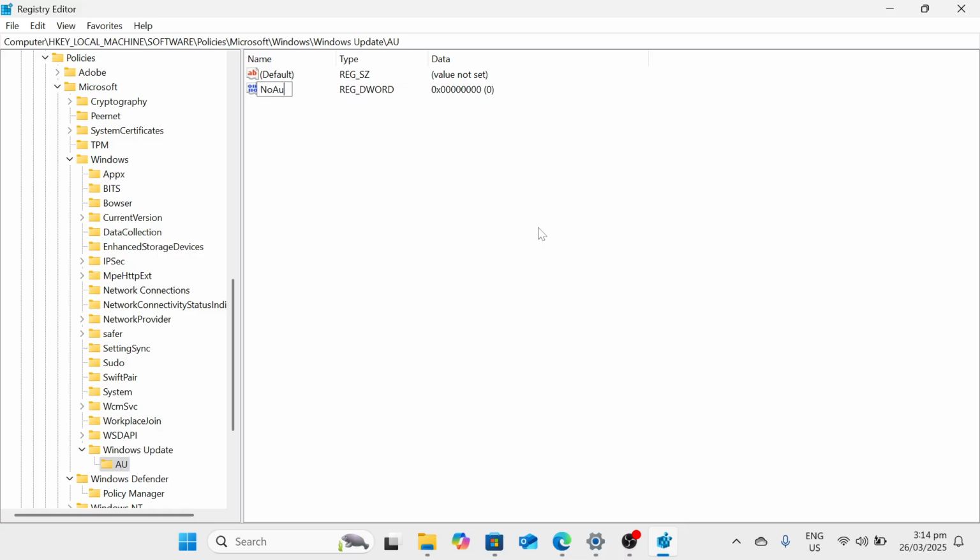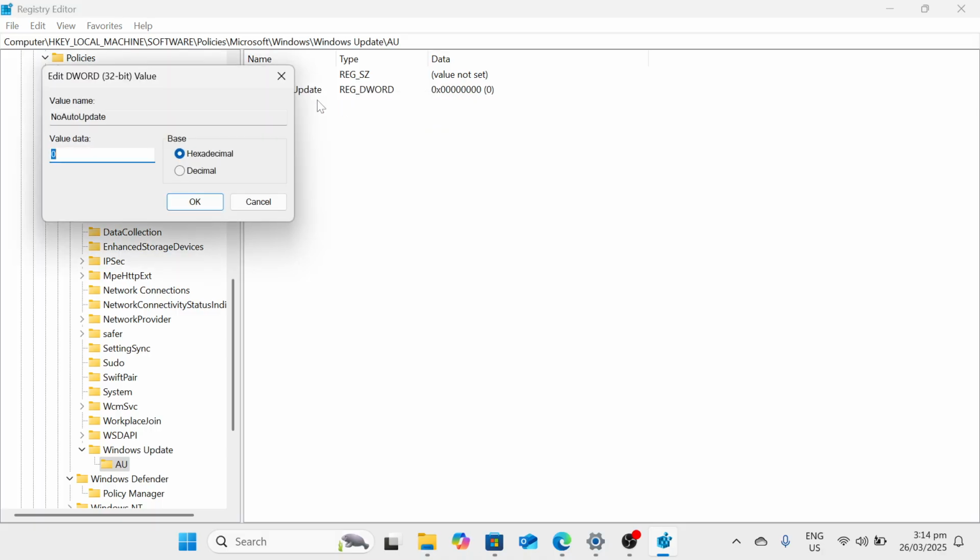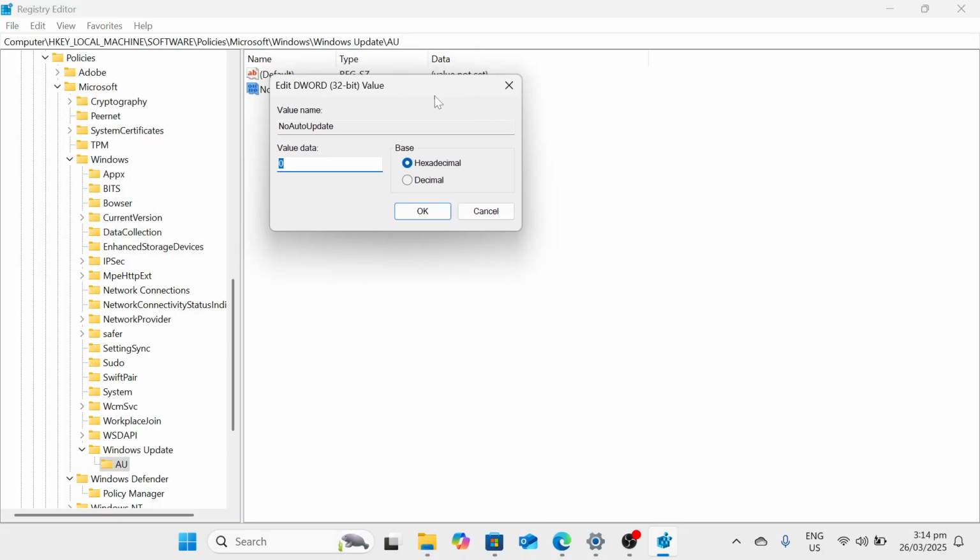Make sure that you type it with no spaces, NoAutoUpdate, and then click on Enter, and then right-click on it again, and then click on Modify. For the value data, please enter 1, and then click on OK to disable the automatic updates in our Windows.